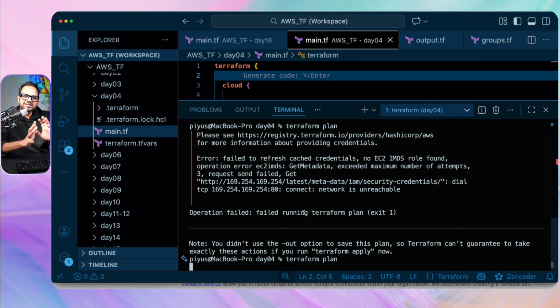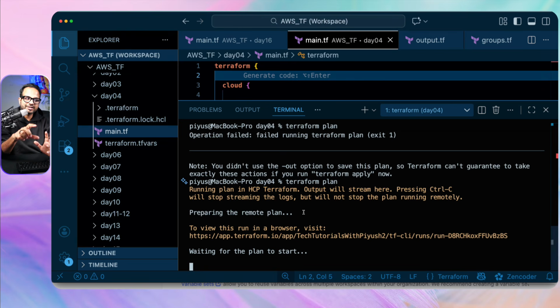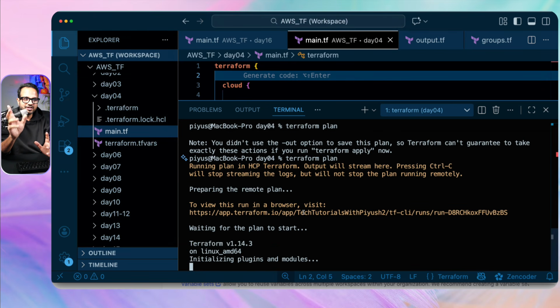again. So you see the difference between the first option and the second option. The first was with GitHub, with version control, and the other one is with the CLI. In the first version, we just made the changes in our GitHub repo and it auto triggered. But over here, we are mapping our local folder to the Terraform workspace and running the commands from the CLI, and it is doing the same thing.